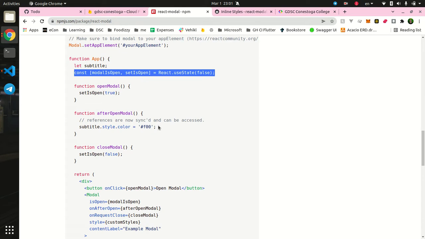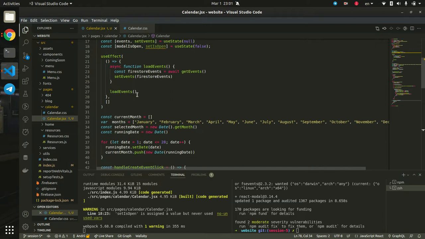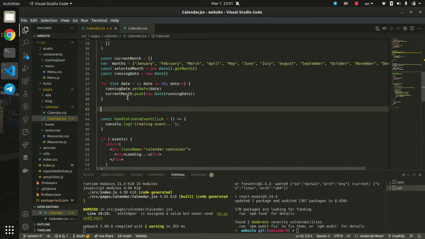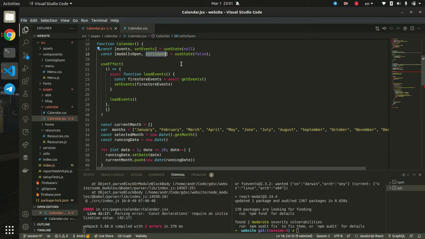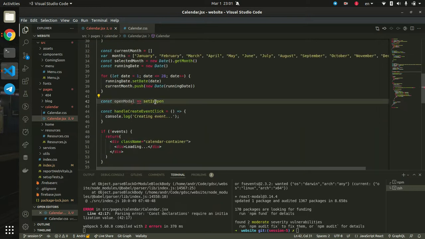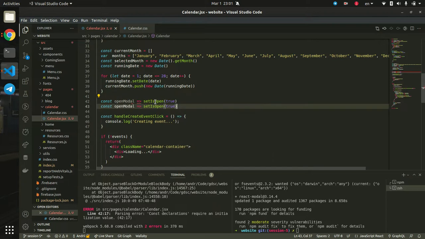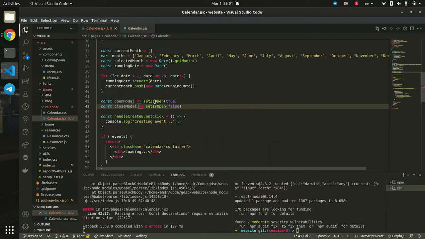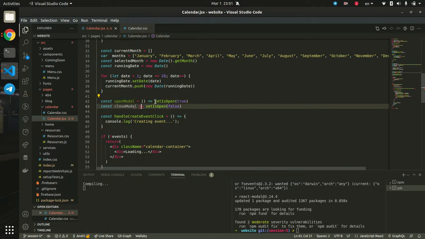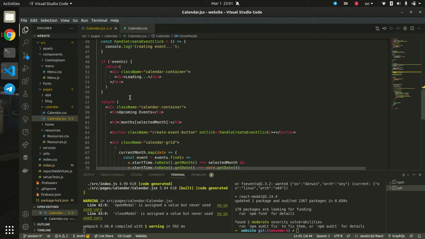And I want to have two functions, openModal and closeModal. And these are going to be just very, very simple and basic. So openModal is essentially the setIsOpen piece of state that will modify it, and it's going to set it to true. And closeModal is going to set it to false. And I need to use the correct notation for this. Cool. So instead of logging stuff, I can actually open my modal.